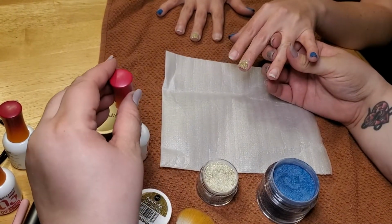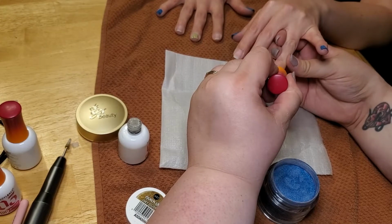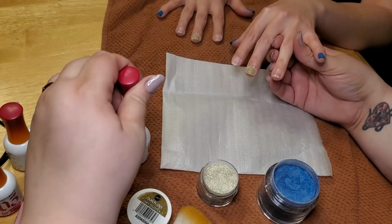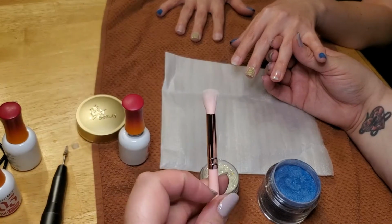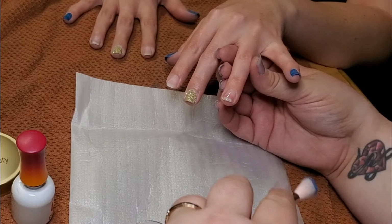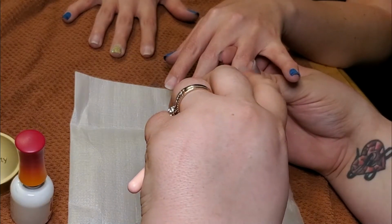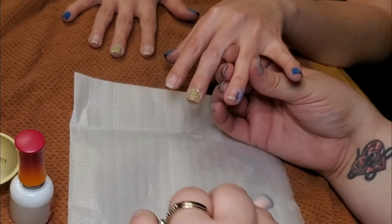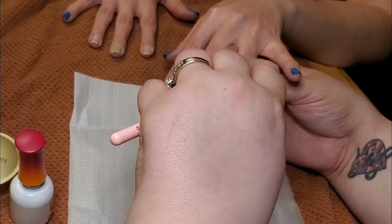So now we have arrived at the ombre time. I am using the tap method, as I mentioned. I'm honestly not sure where the brush came from. I think it might have come from one of my Ipsy bags I got a while ago. But it's basically just a dense brush, and I'm gonna go ahead and dab it into the powder.